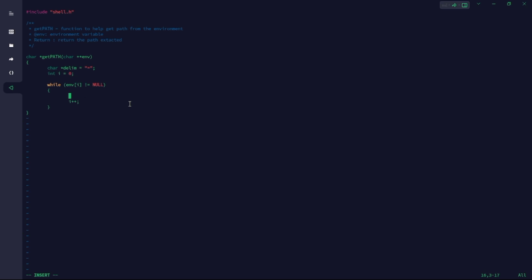Just like we did in the tokenization function, that's what I'm going to repeat here. So I think you should be familiar with strtok. I'm going to use strtok to tokenize it and to find the path. You can see the delimiter there is going to be the equals sign.